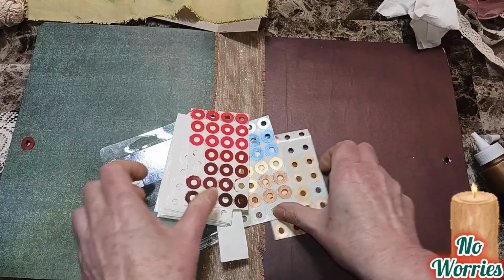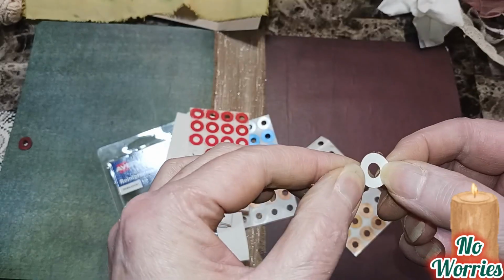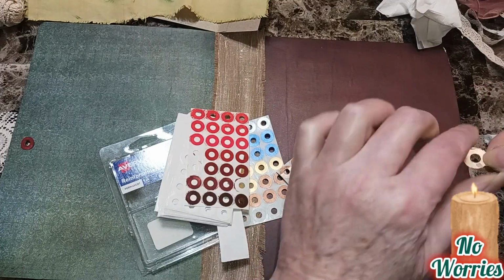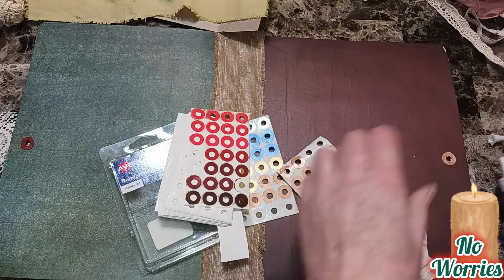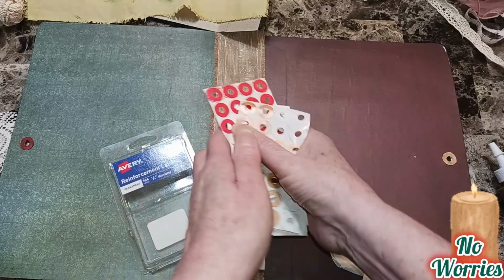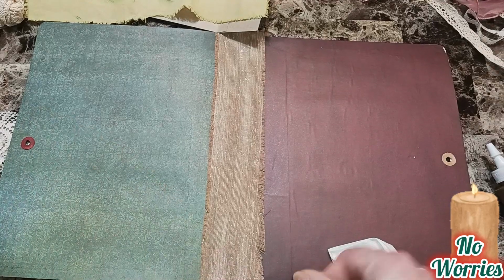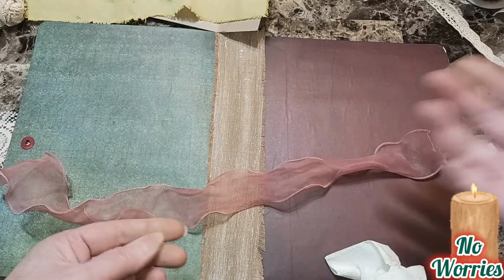Okay. I'm going to take one of these. And I'm thinking the rose color gold. Some glue on that. Put that right there. Get these out of the way. Okay, so hopefully that works. And it glues down nicely. I picked this. It looks pink, but it's maroon. It's just a light maroon.